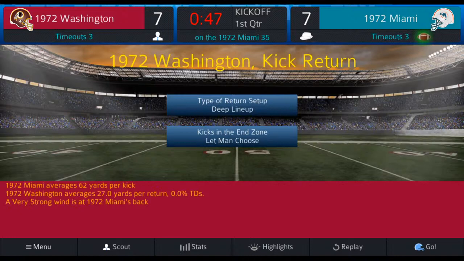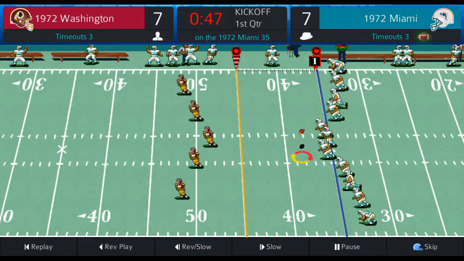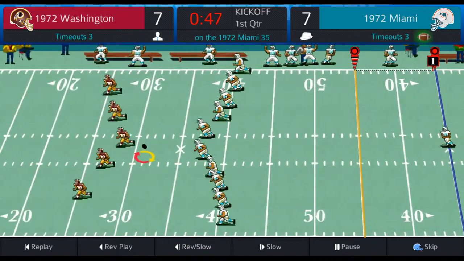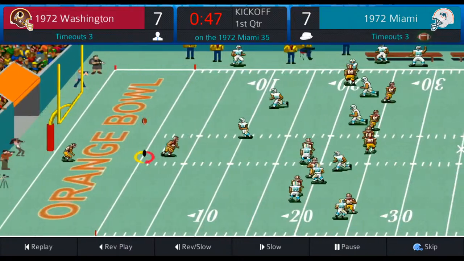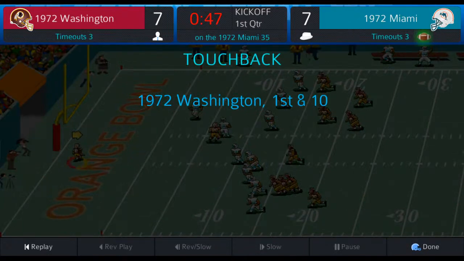All right, we're going to set up for a normal return. 7-7 ball game. Again, we're just having a little fun here with the stream. We're just chatting away. I'm going to look at the chat a little more. It's a touchback for the Redskins.